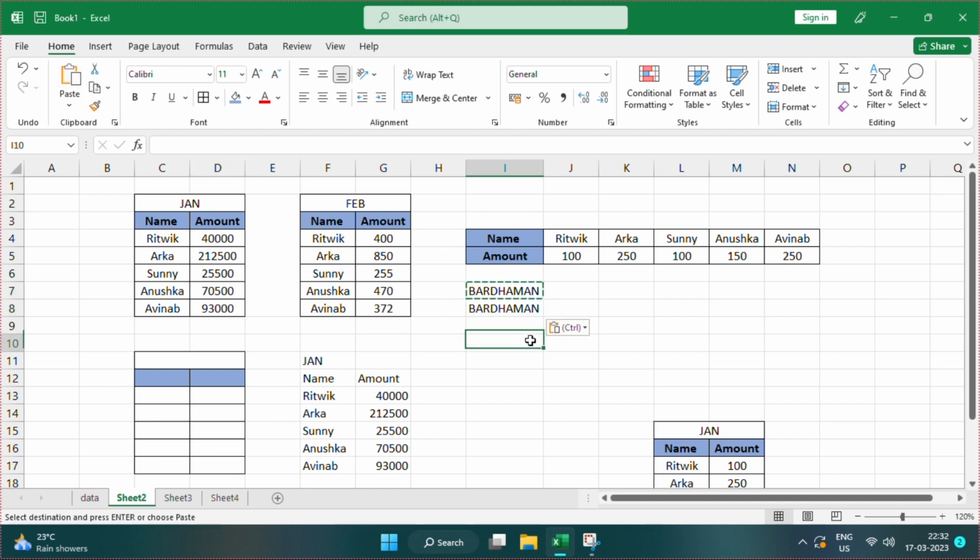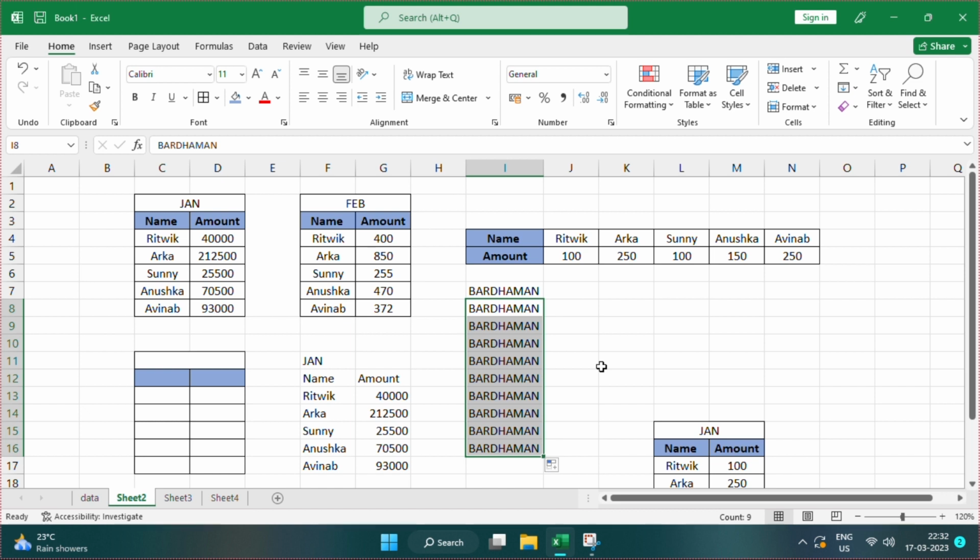You can do like this, or else you can select the cell. You can see the mouse pointer is a doctor's symbol, right? A band-aid, a doctor symbol. Whenever you move your mouse to the very right end of the cell, the doctor symbol will change into a plus symbol. Once you get the plus symbol, click the left button and drag. It will copy the data that is in the cell up to which you select.